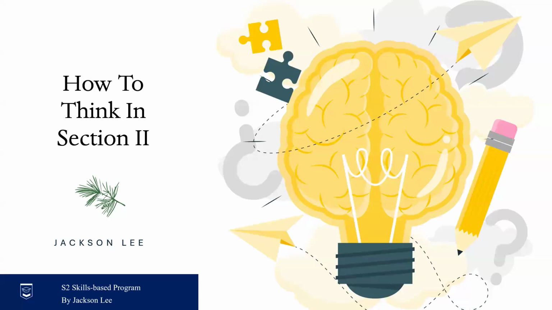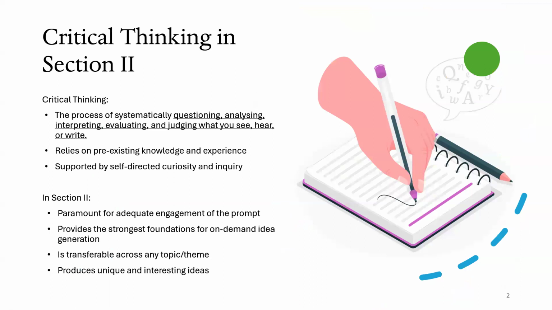So I'm often asked by my students, how do I come up with unique, interesting, and different ideas? And my answer to that is you have to really engage with a different kind of thinking in Section 2. Now, what do I mean by this? What I mean is that it's very important in Section 2 for you to engage with critical thinking. And so today we'll be focusing a little bit on what exactly is critical thinking, how can it help us, and why we should engage with critical thinking as a process?